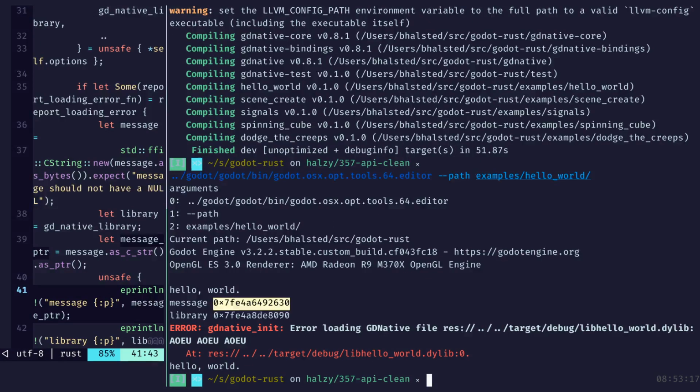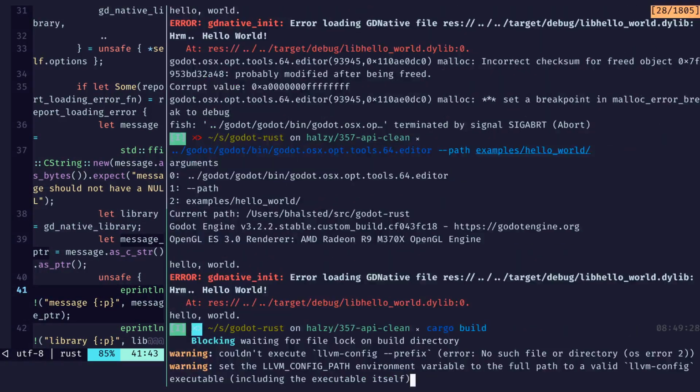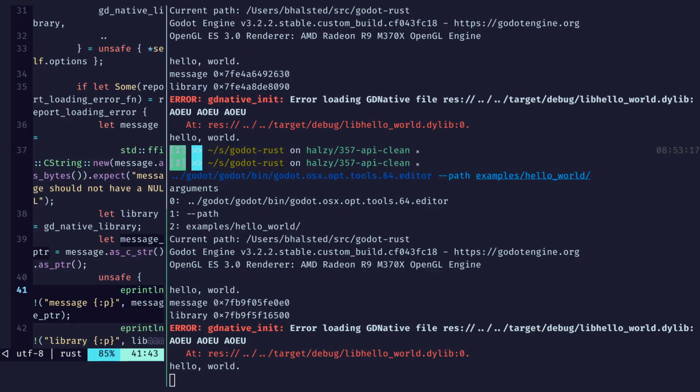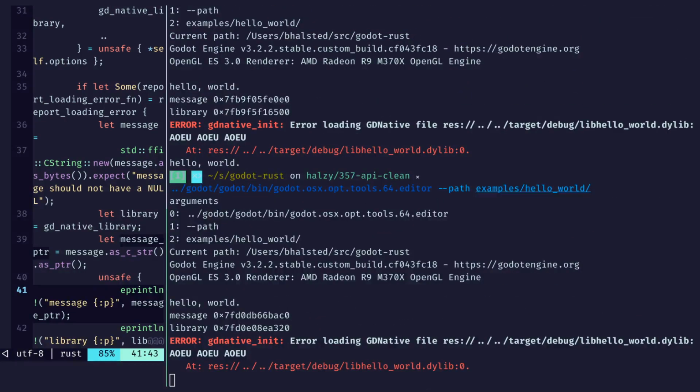Yeah, so we're basically printing out the pointers, right, because we should be able to then match it up with whatever the freed object is here, right? That little bit there. I want to see which one it is. There we go. Come on.